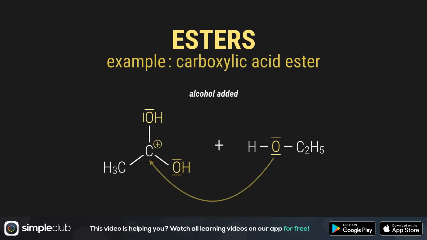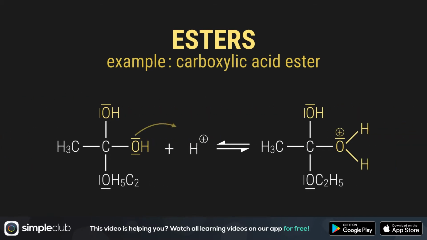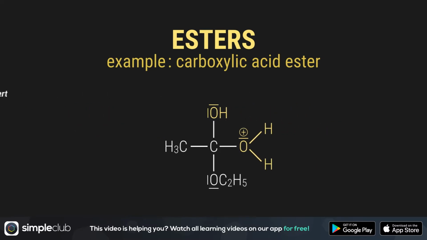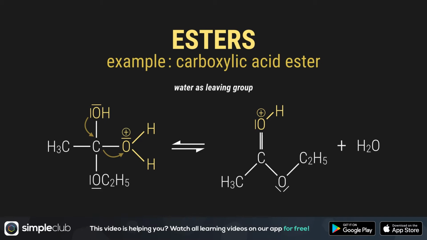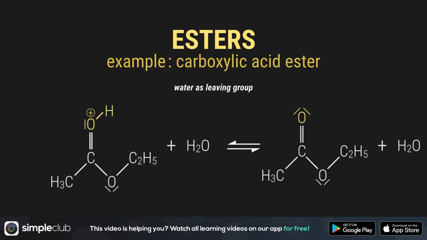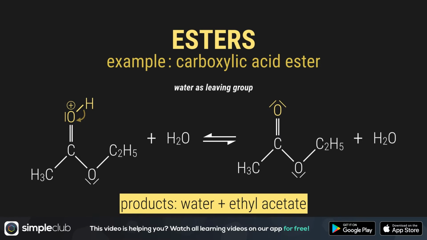Then we add our alcohol to this, and the hydrogen atom splits off the alcohol, causing the positive charge to disappear. And now what we have is the tetrahedral transition state. Now in the final step, one of the alcohol groups in our transition state gets protonated. This group becomes a kind of bonded water, making it a great leaving group. And now we have room for electron density on the carbon atom again. One of the electron pairs on the hydrogen in the other hydroxyl group folds down and the H splits off. And now we have our products, water and ethyl acetate.